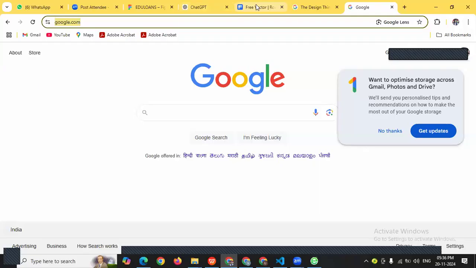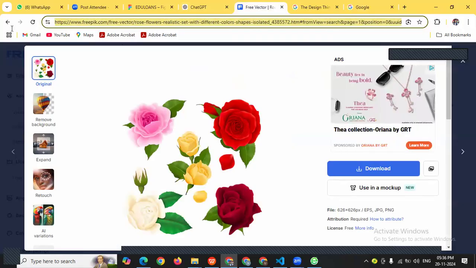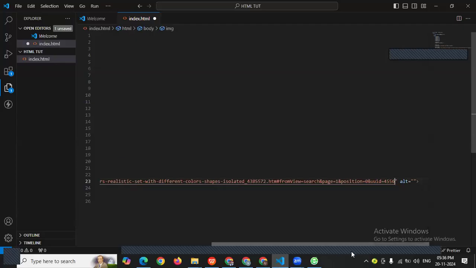Going to Freepik. So we'll copy this URL, sorry. Copy. I'll paste it here. It is very huge. You can add alternative text, so I'll give flower as the alternative text. I'm giving a flower picture.